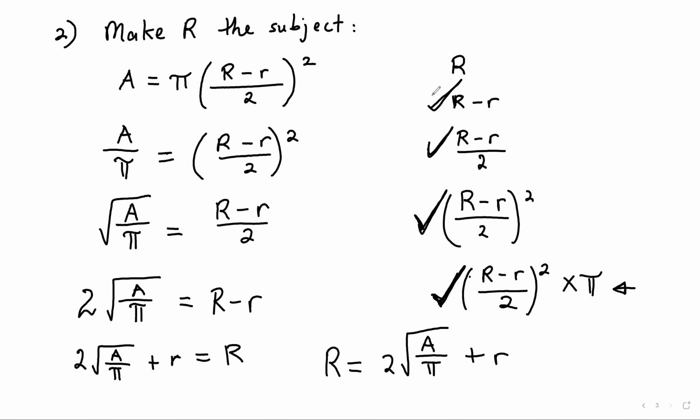And then I'm going to give you all one to try for me. But think about it. Think about what is happening in the formula. You have to think about all the operations that are going on in the formula in order to undo it, right? Because in order to transpose a term from one side of the equation to the other side, you have to know the opposites of the operation. And in order to know what the opposite of the operation is, you'll have to know what the operation is to begin with. All right, let's see.